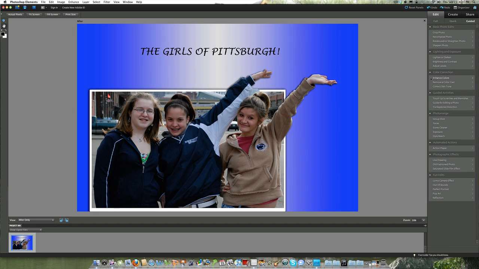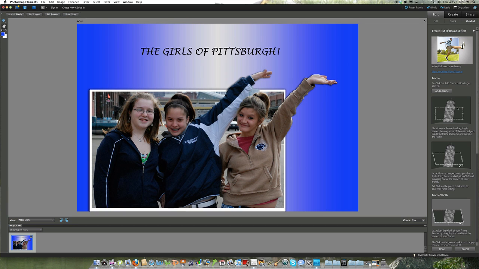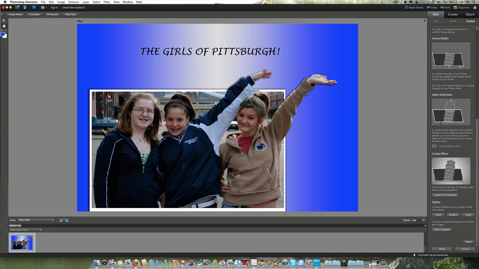But if you look at the guided edit right here, click on guided at the top, come down here, it's called out of bounds. That's what this is called because we're going outside of the picture. This is really an illusion. We're actually building this. You create out of bounds just by simply clicking this, and it walks you through each step of the way. It shows you a little sample at the top of what you can do. That's the original, and that's the out of bounds. Just much like mine. I had the original and then I created this one, in which, as you can see, their arms are outside of the picture. It's pretty cool. You just walk through each step all the way down until you create your out of bounds. Add some shadow styles here, and then add a gradient to it. That's a background gradient, is all that is.